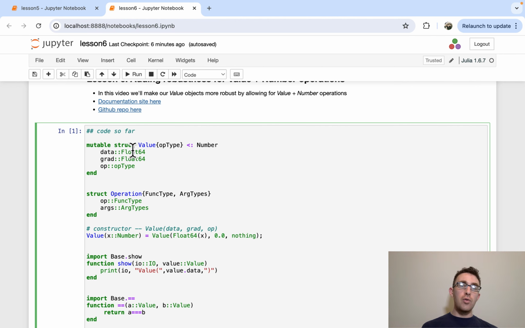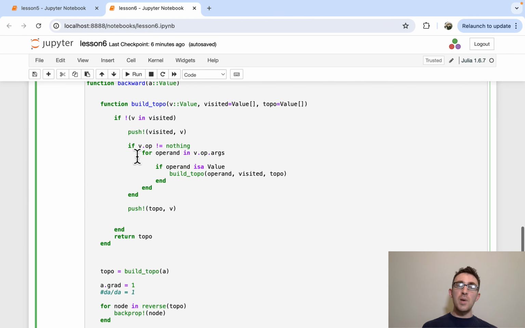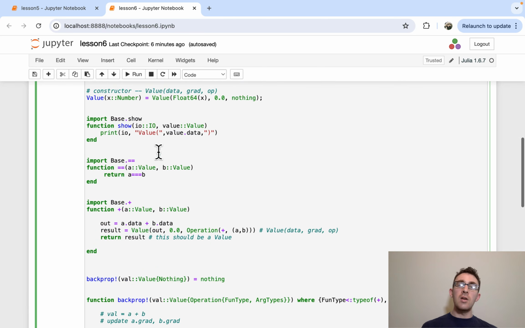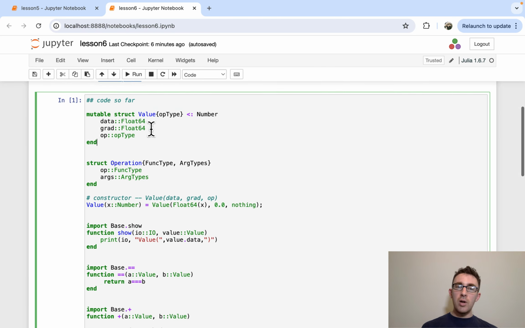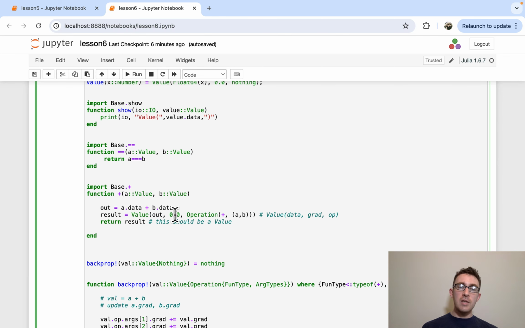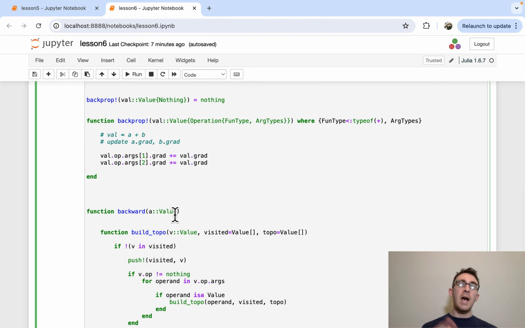Okay, so just for a review, this is the code we have so far. If you guys don't have that, just make sure you put that in one of these cells and then run it so we can use it. But yeah, we have our value type that we're working on. We have the forward pass for addition, and then in the past two videos we did the full backward pass.